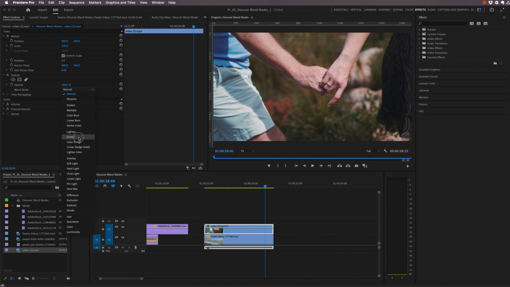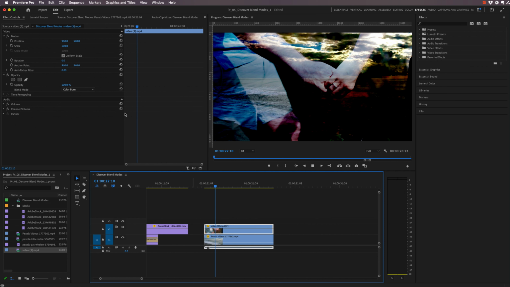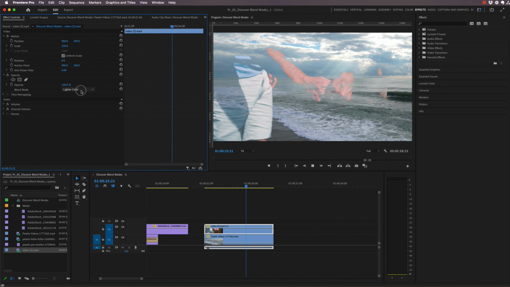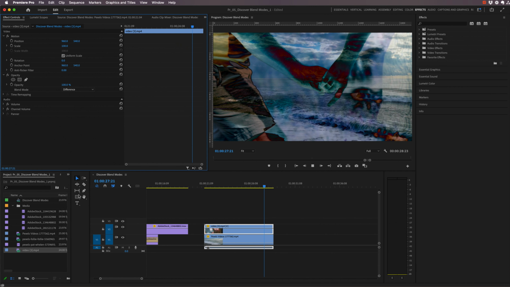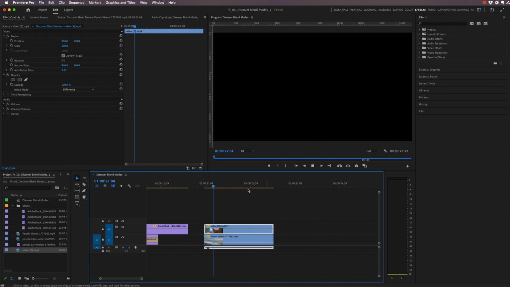Let's do some things here. So now that the people are on top and the water's underneath, that will have different effects. It will look a little bit different each time, right? It's just close to the same, but it's not exactly the same. Yeah, so that's the best way to do that.